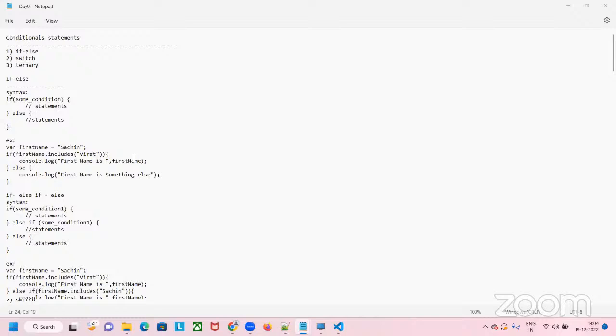Switch you have to choose when there are multiple options. For example, your MCQ questions will have ABCD options, right? Four options will be there. At that time you can switch on the answer, and the cases will be ABCD.